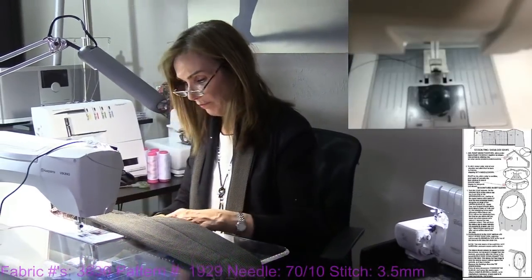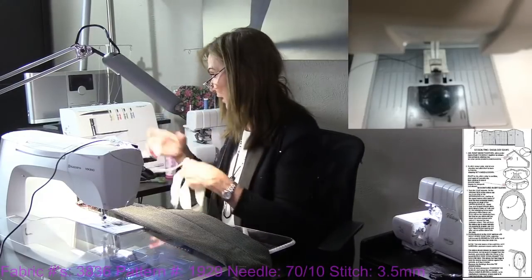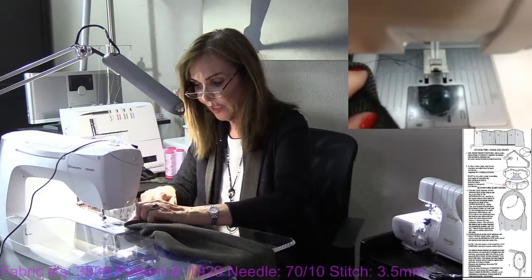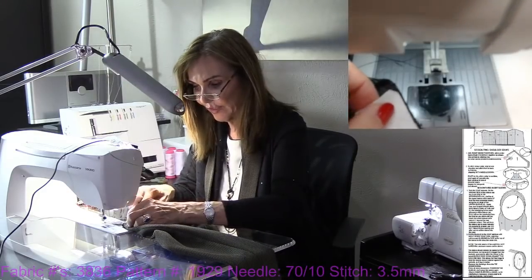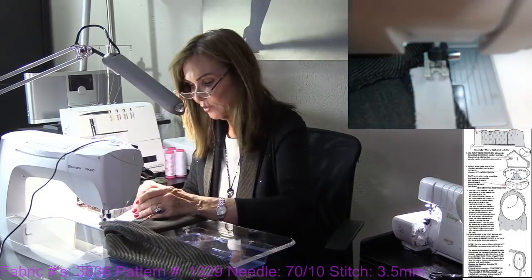All right, so tie interfacing, what we're going to do, I've cut my 2 strips. Again, because I'm only going to put in 1 sleeve, we're only going to do 1. But I'm going to come to the notch, and that notch again is just where that sleeve starts to pivot directions. I've turned my machine to baste.